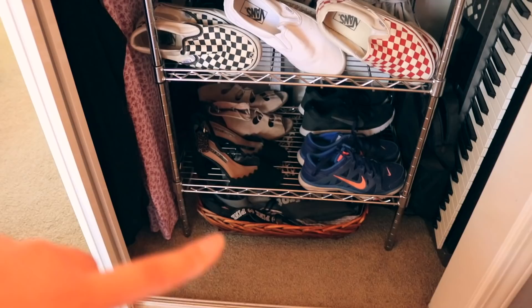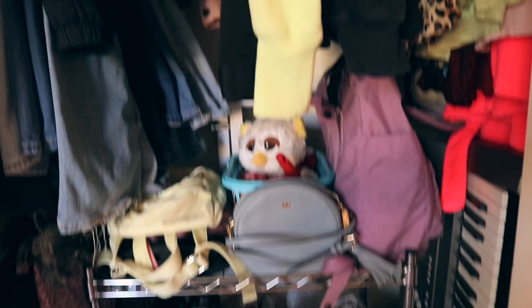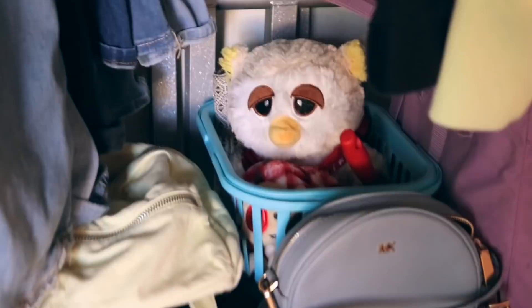Right here in this tiny section I have all my dresses — I don't wear them very often. This is probably the most drastic difference in my closet: I got rid of a bunch of shoes, and instead of having the rack on top I moved it down here, more tucked away. I have all my Vans on this shelf, my workout shoes, and a couple pairs of heels. On top I have my school backpack — which I'll probably never use again — and some purses and mini backpacks. There's a little basket of random stuff, including an owl my friend got me for Christmas. That's my entire closet clean out. It may not look super different to you guys, but for me it's just easier to find things and there's a lot less clutter.